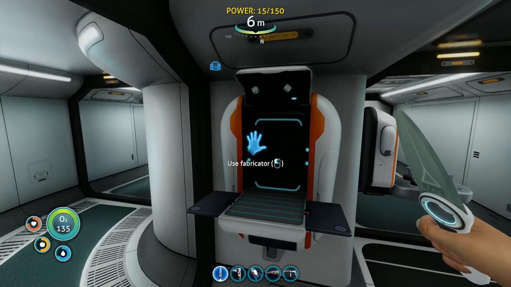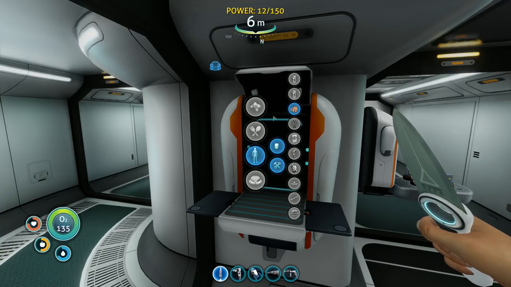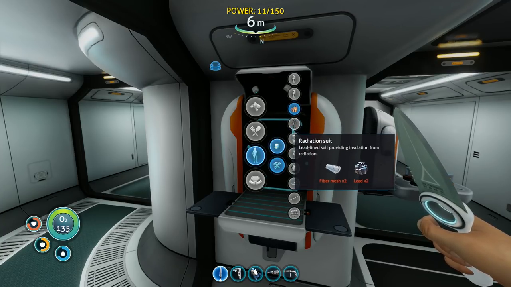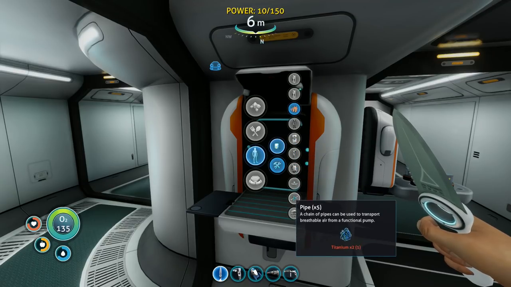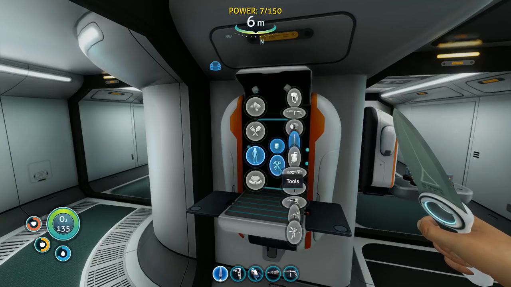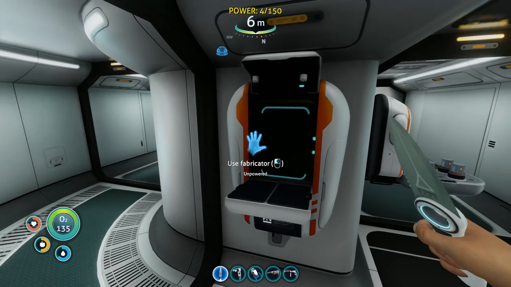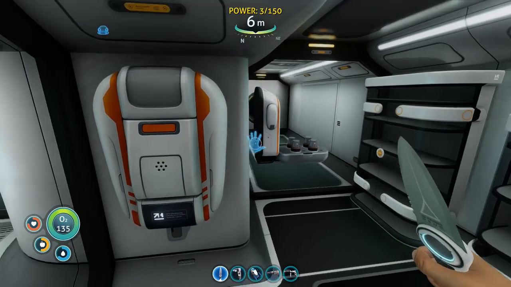Where do we make them? Do we have to do that in that modification thing? See, there's regular fins there. But the fabricator can only handle so much. What's that? A survival knife? That's what we need to make another one of those. Pathfinder. Wait, what? Wait, why'd you close?